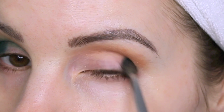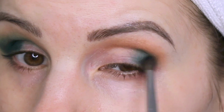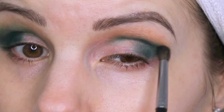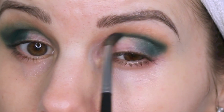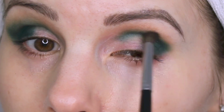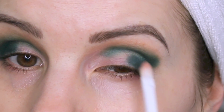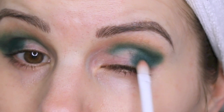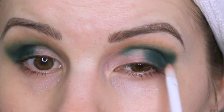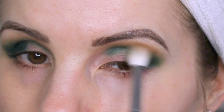Now this shade is a little tough to work with, so I recommend putting a little bit on the brush and slowly building up the intensity of the shadow, because it has a tendency to be a little bit patchy or hard to blend at first. But once you build it up and blend it out, it looks fine. That's why I'm going in and building it up a little bit more, patting it on to make it more intense. And then I'm going to go back and blend a little more with a little bit more Juno on my blending brush, just to blend the edges.